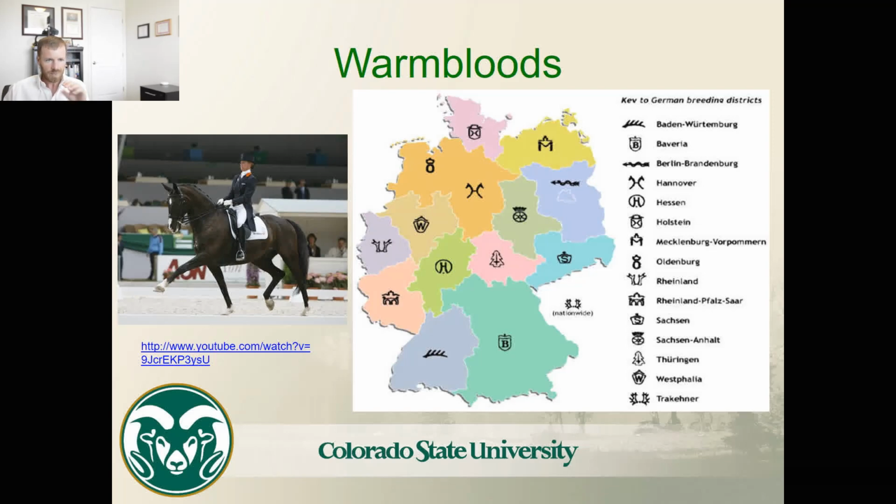And so, say you go to Holstein approvals, or we used to have ISR Oldenburg inspections. I've got a foal, and maybe it's still on the dam side, maybe it's just weaned, maybe it's a 2-year-old. But I've got a foal that I'm going to put through this inspection or this approval. A breeding director oftentimes comes over from Germany. We do have some in the States as well. And they're going to evaluate that young horse on 2 things. One, on conformation, and they're going to give it a number of scores on conformation, and then also on way of going and how that horse moves, okay? And I think that's really cool.